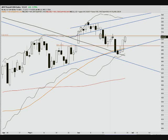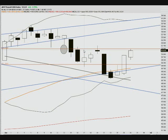We did break above the close of this, but we didn't break the high or stay above the high on it. As you can see right here, here's the top of the candle. There's a line here. We closed right beneath the open of that there. We are above the close of it though. So anyway, we got a little bit of resistance here, which is acting as pretty strong.